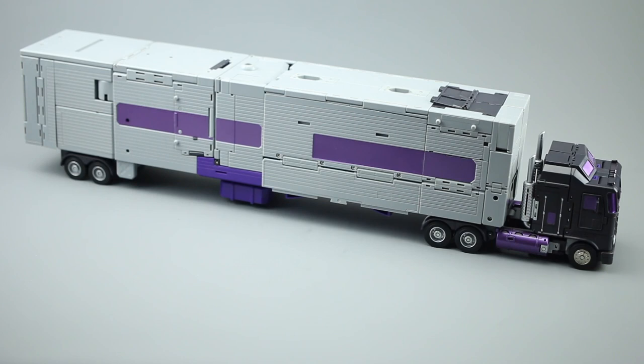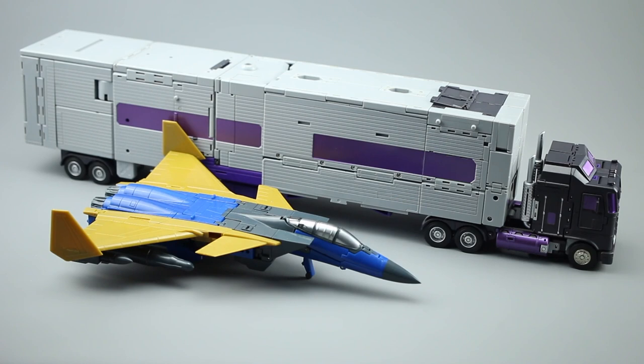Now let's take a look with another recent review that we've done. This is Make Toys Endgame, their Dirge. And there you can see the size of him versus this. This is a third party, but it's Masterpiece Seeker size, this mold. So if you do have one of the official MP11 Seekers or MP3 even, or indeed any of the Make Toys guys, that's the size of it. So you can see they're just huge.